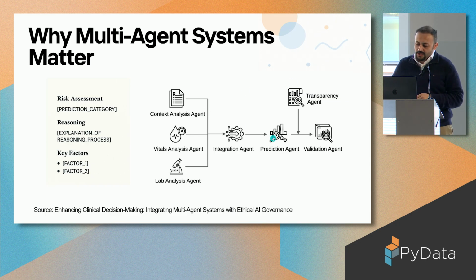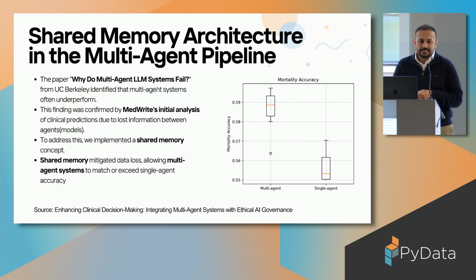Once the prediction step sees the data from here, it might miss some context, but because there is shared memory across all the agents together, if the prediction step agent finds something is missing, it can refer to this missing data from the beginning. And when we apply this shared memory technique to the multi-agent system, we found it enhanced the accuracy even better than the single agent in this case.